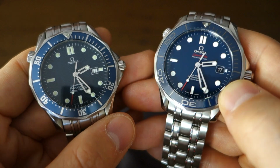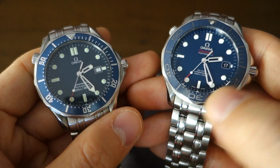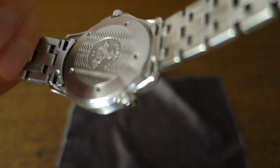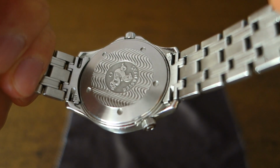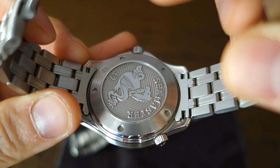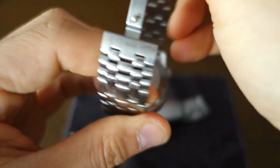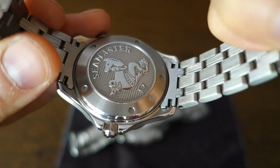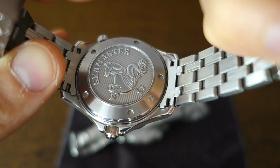Ceramic insert that I've commented on. And the updated case back, I'll show you the case back. So this one is more of the classic kind of Omega. That was what they did in the past. This one you can see, there's just upgraded in all ways. It's a lot more depth to it, right? A lot more three-dimensional and a larger logo. And I think most people think that that's prettier for sure.